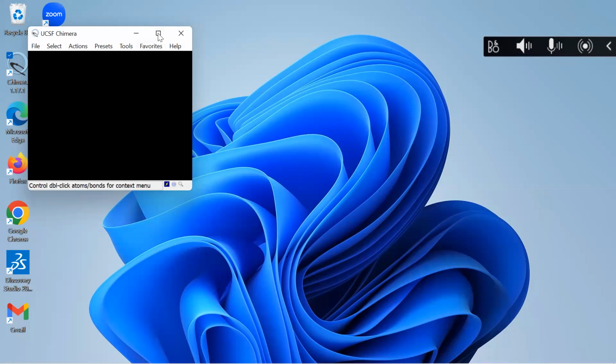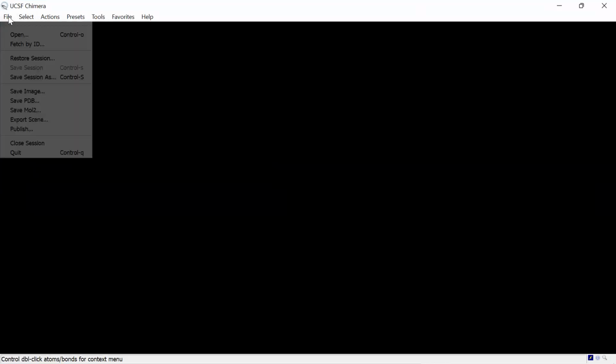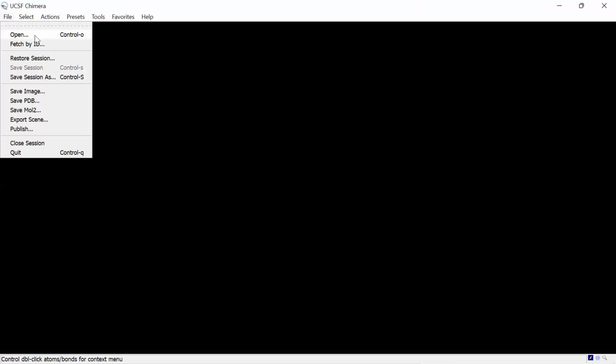So when the first time you open the camera, you see a black screen like this, then you can go here to file. So what we first do, I will send you the PDF I prepared, the PowerPoint I was using. The first thing you need to do is, we are now in docking.